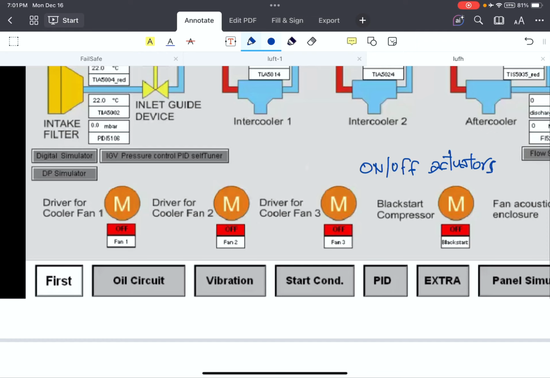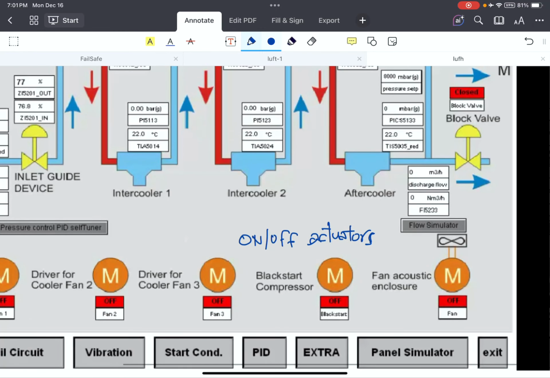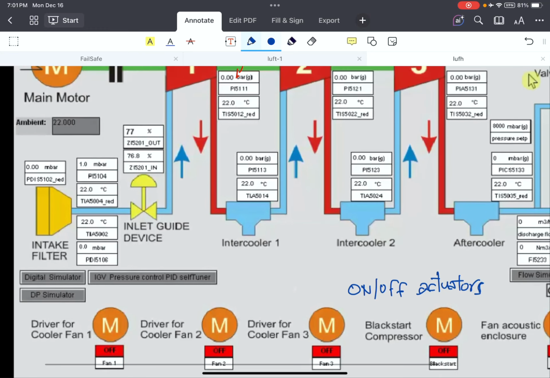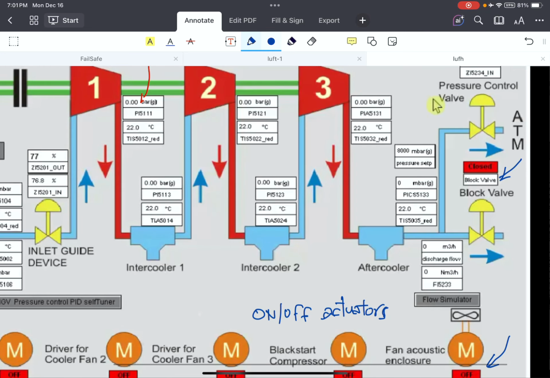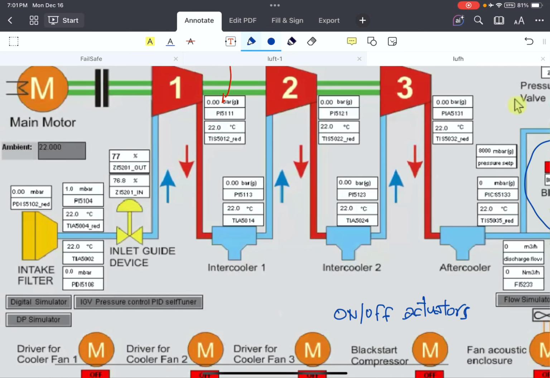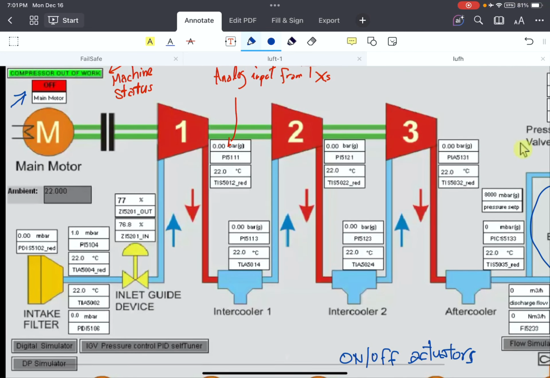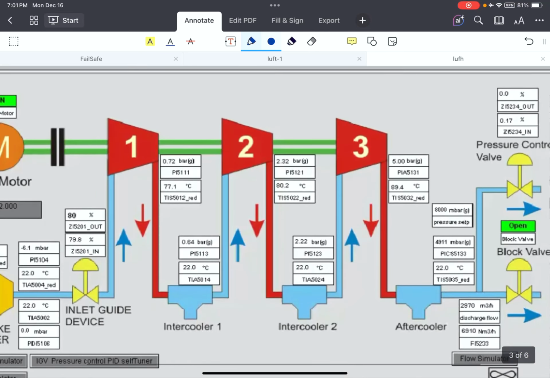such as valves. As an example, we have a valve where the open and close status is important for us, and some small drives, and a giant drive here. That is the status open. In this case, open and close is important for the valve. In here, we are happy to see if the drive is on or off during the operation. And let us move to the next page.